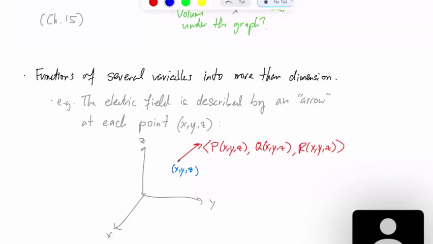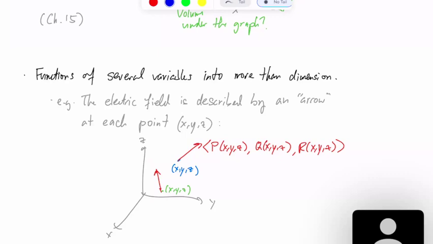And each P, Q, and R is going to be dependent on where you are in space. So for example, if I move to a different point x, y, z, I don't necessarily expect my arrow to be the exact same thing, right? Instead, I could allow my arrow to point in this direction, for example. And to describe this new direction, my components of this arrow, P, Q, and R, are going to depend on where I am in physical space.